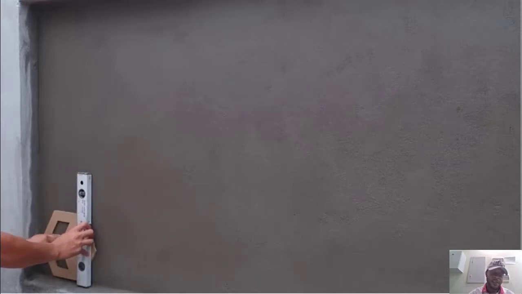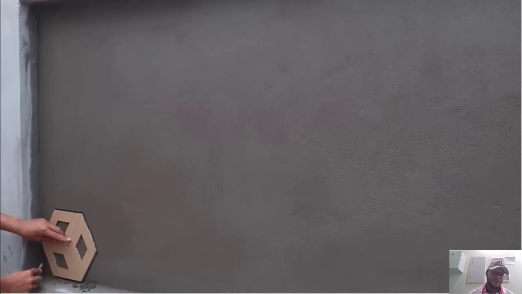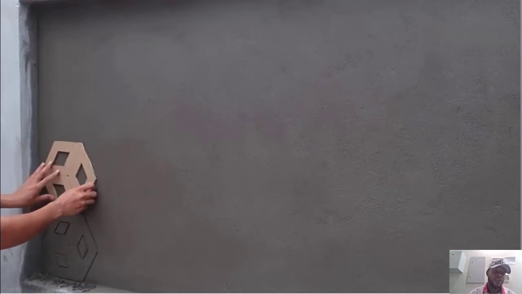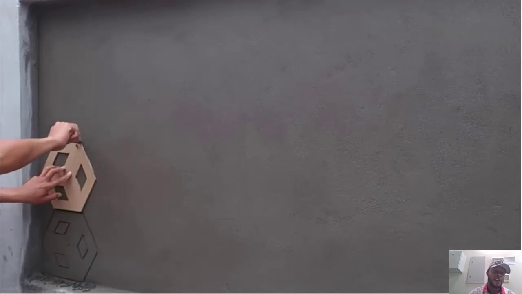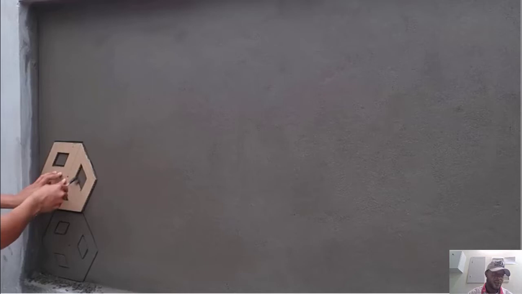Where you can see, try as much as you could to plumb the first one. The first one is plumb, and then you are using the previous ones. You take alignment from the first one, and you will discover that it's going to be perfectly straight. So you draw it, you see it, and then the second one you don't need to plumb again because you take alignment from the horizontal line of the first one.